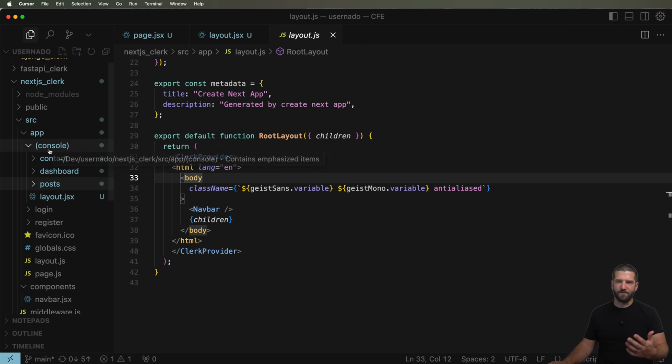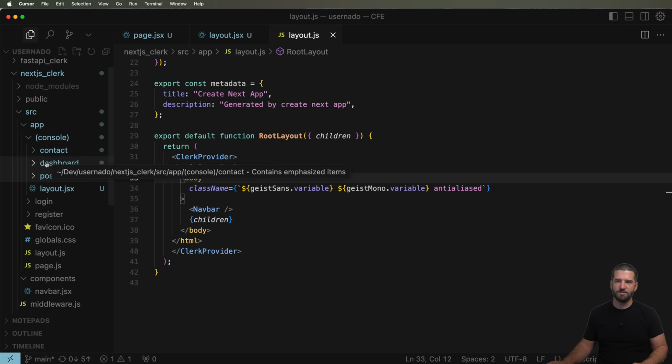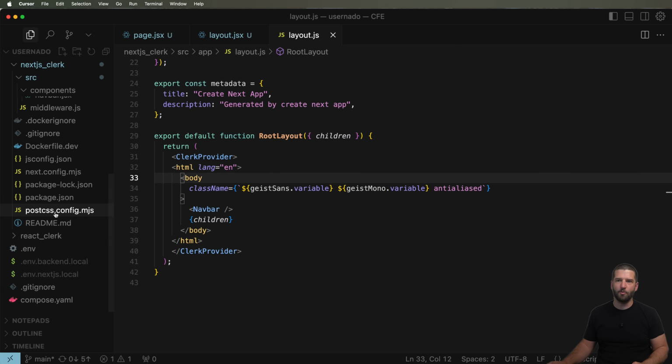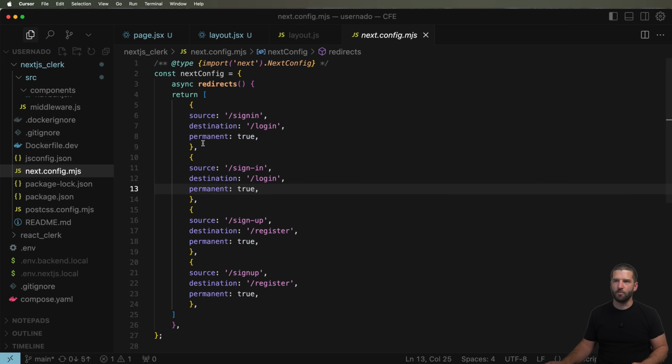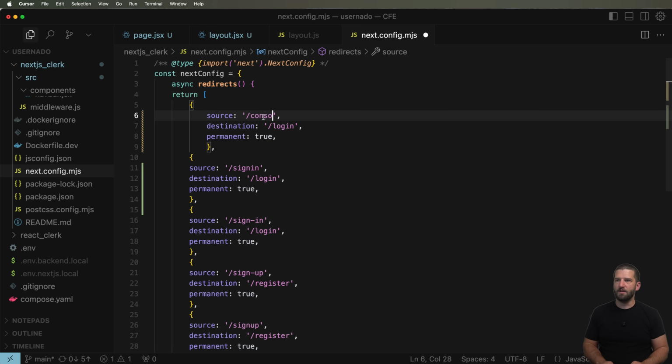But of course, there's one more thing about this. The reason I called it console was really to have everything nested in there. But what I really want to do is make sure that I don't accidentally have a route to console. I want that route to be redirected. So going back into our little redirects here, I'm going to go ahead and copy this, paste in here. Now I'm going to do console and then parentheses again, .star. So basically everything after console, I just want to go into the dashboard itself.